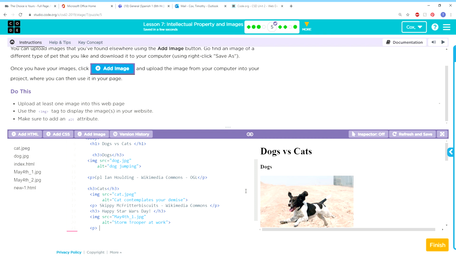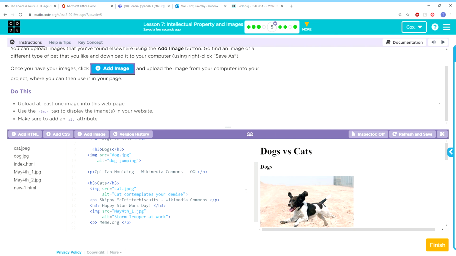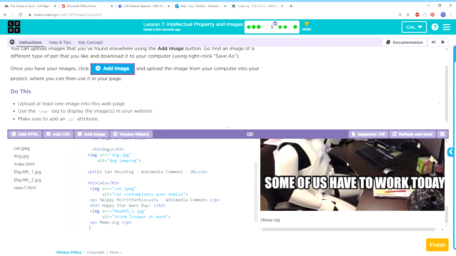But we can go ahead and say, you know, we got this from the Wikimedia Commons, or we could say that we got this from, you know, meme.org, or so forth. Okay, closing tag, and we've got an attribution underneath.